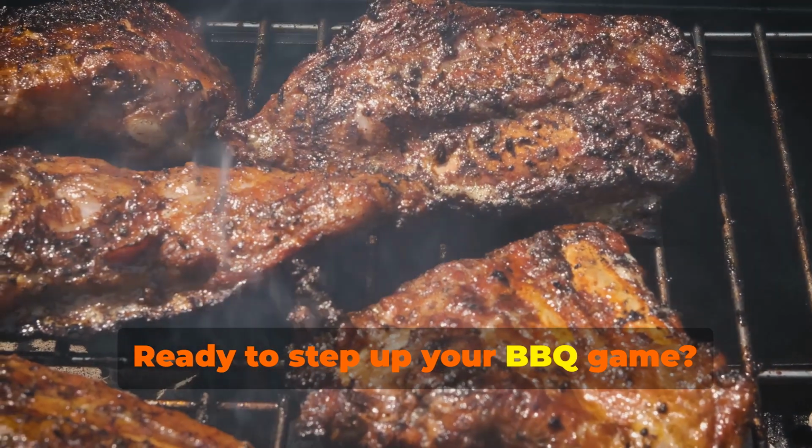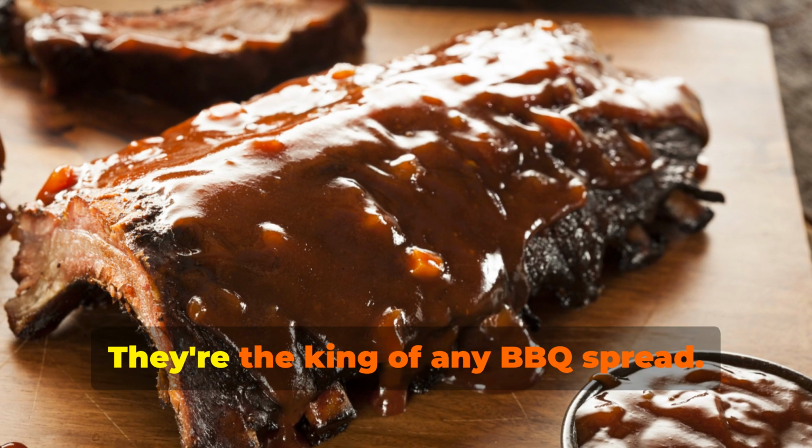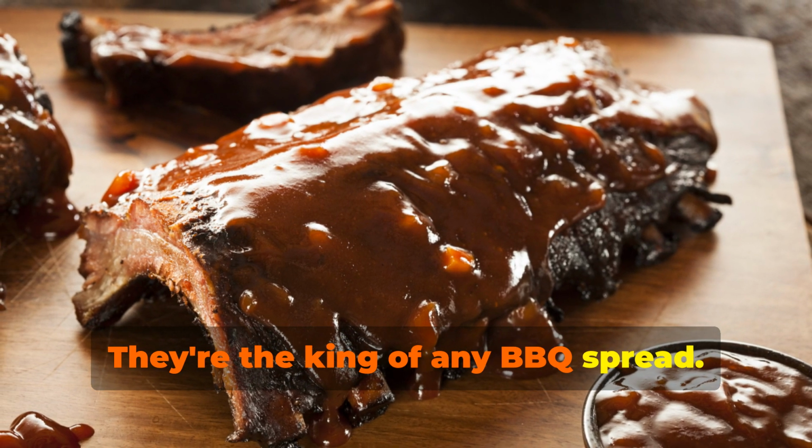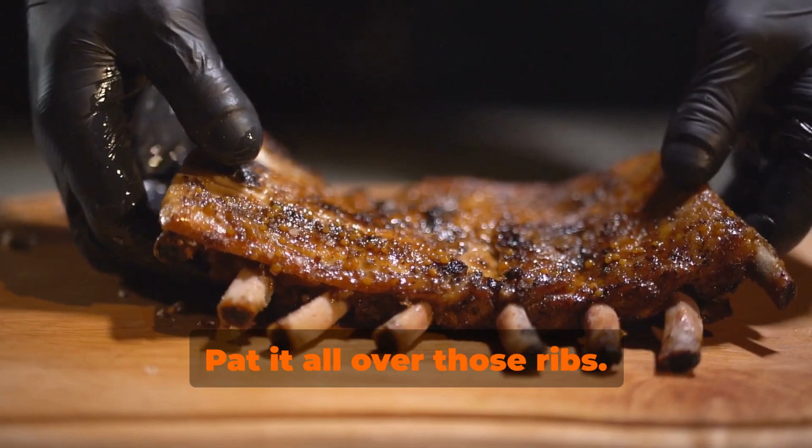Ready to step up your BBQ game? Let's talk ribs. Tender, smoky, fall-off-the-bone ribs. They're the king of any BBQ spread. My secret? Low and slow is the way to go. Start with a good dry rub. Pat it all over those ribs.